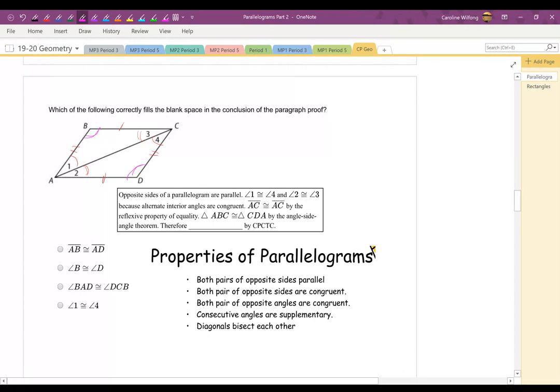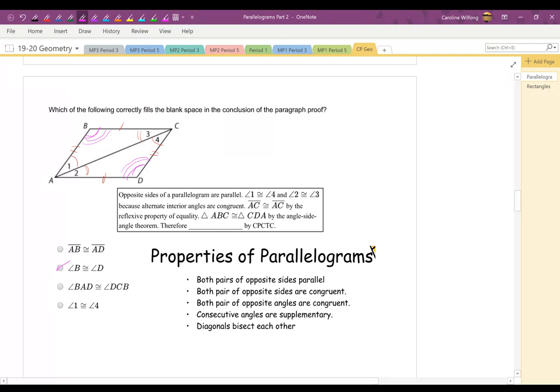Well, if we know both of these triangles are congruent, then we know, I'm going to put 3 arcs on here, then we know that angle B has to be congruent to angle D by the third angle theorem and also by CPCTC. So that would be our choice.